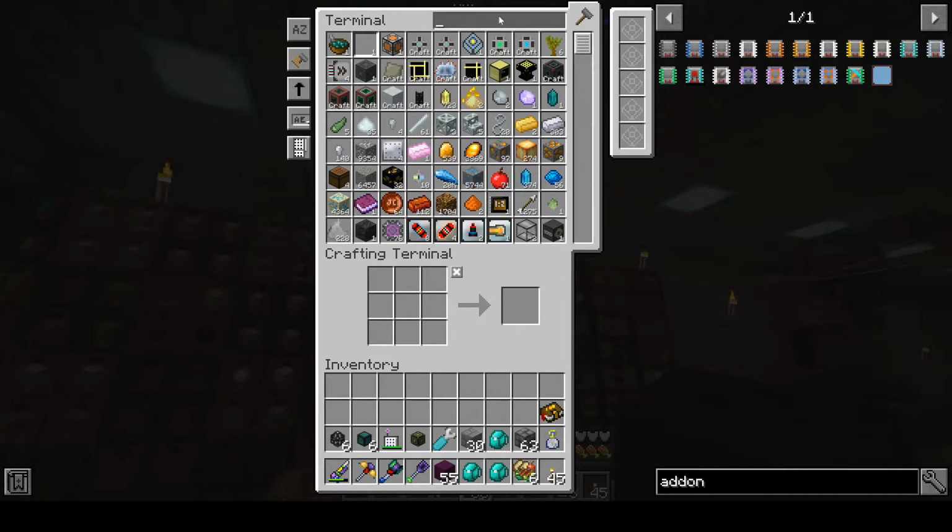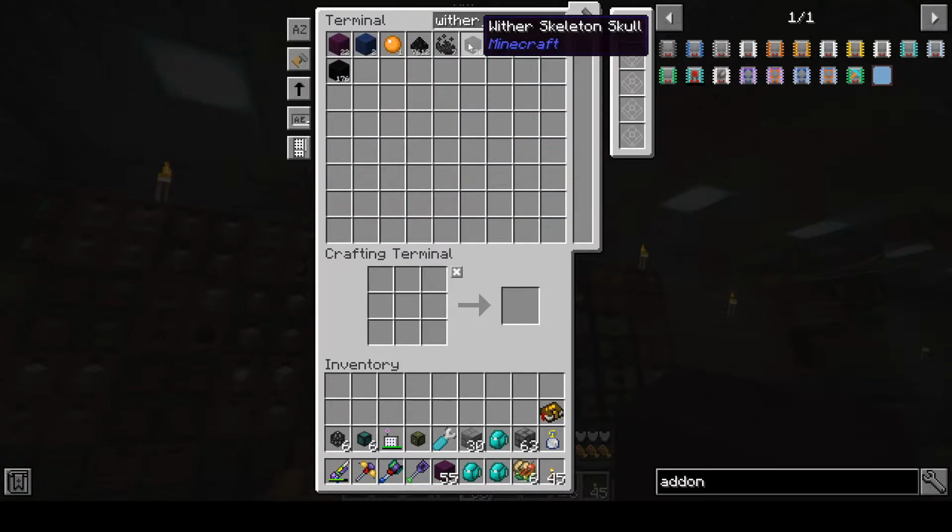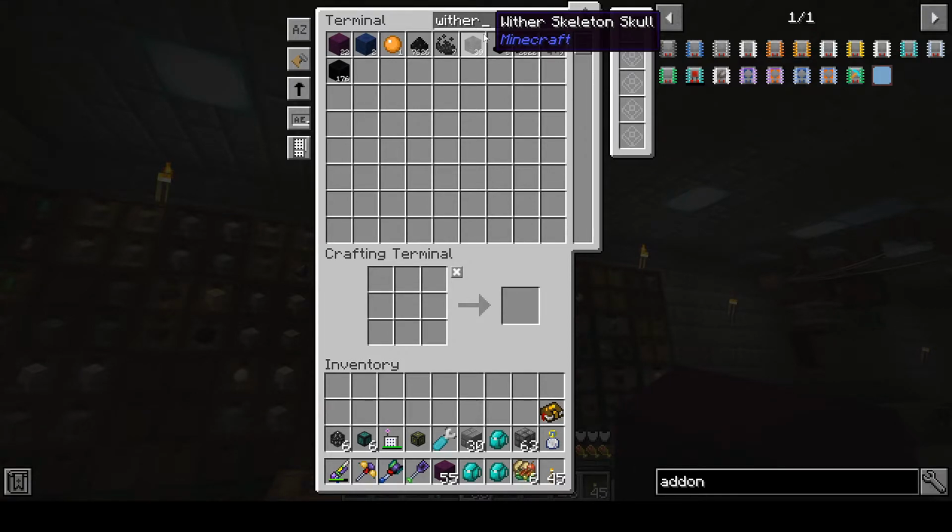And how are we doing on wither skulls? Got 38. And the wither farm has them trickling in at a reasonable rate. 39. I do have Fortune 3 on that one, and that does seem to be helping. So this is coming along at an okay rate. And I can just leave that running in the background, and we should be doing fine.